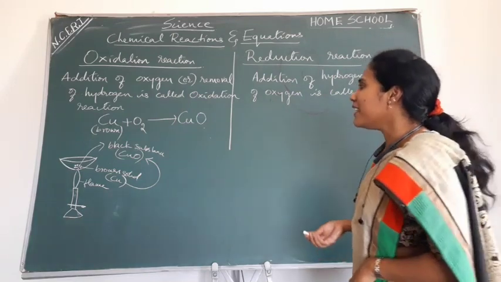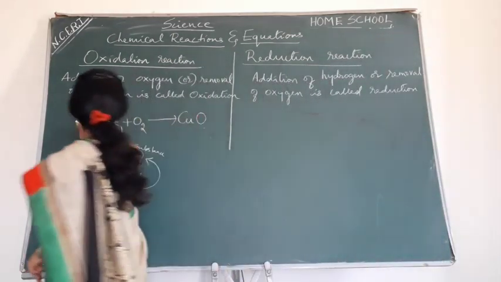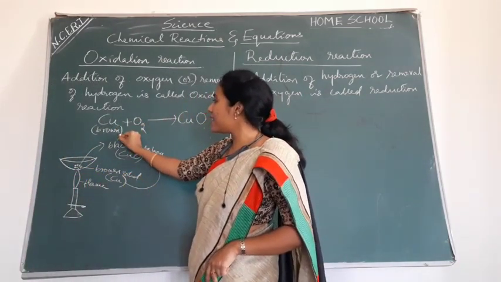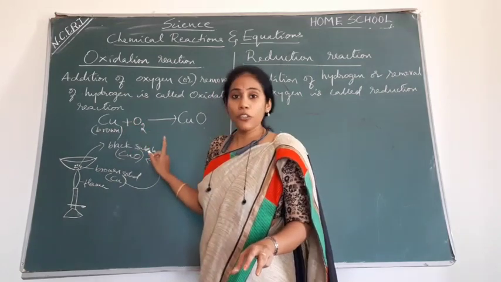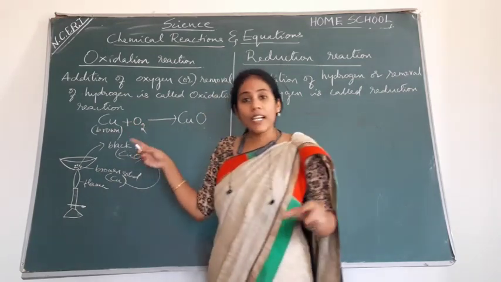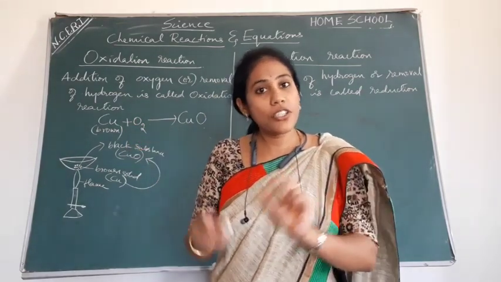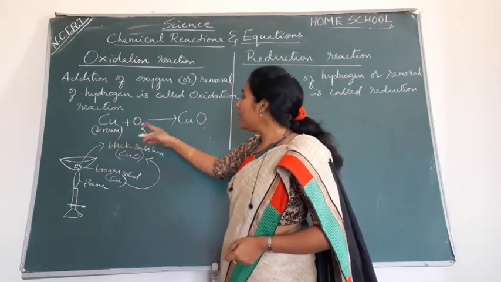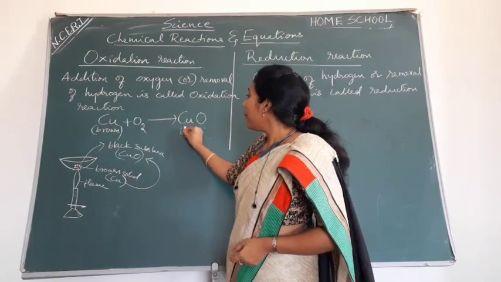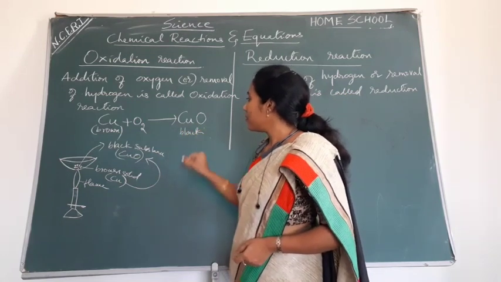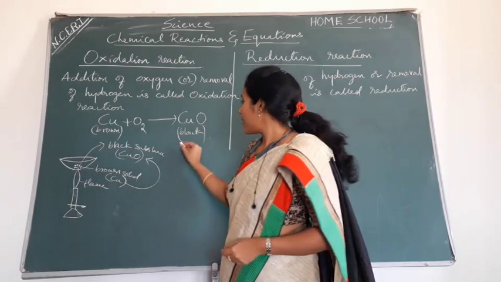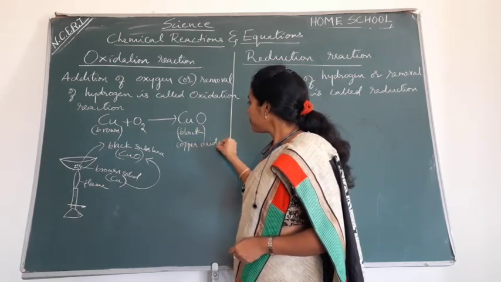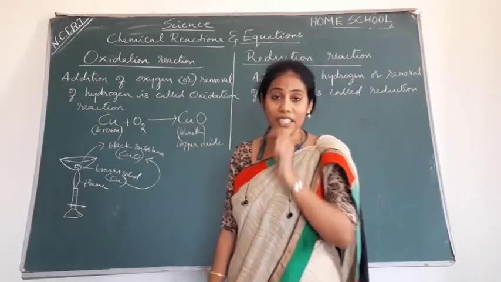Okay. So, what other examples can you give for an oxidation reaction? This one you should know, particularly in this reaction. You should observe the color changes, because based on the colors of a particular reaction they will also ask you a question in the exam. So here your brown color copper has converted into black color copper oxide. This is called copper oxide. So this is called an oxidation reaction.